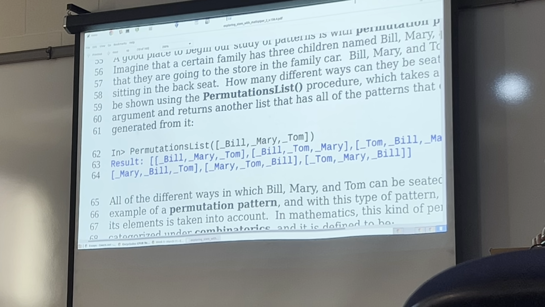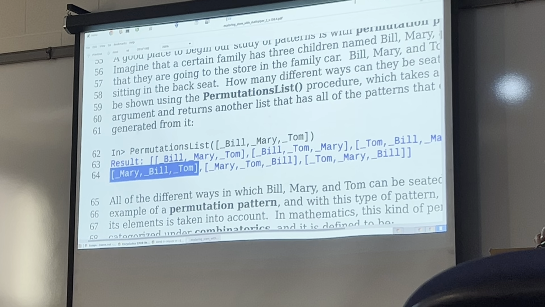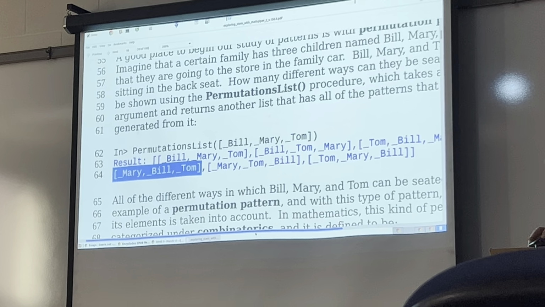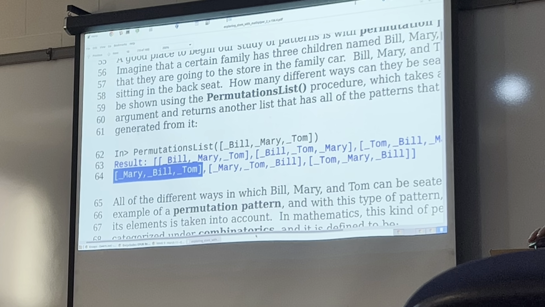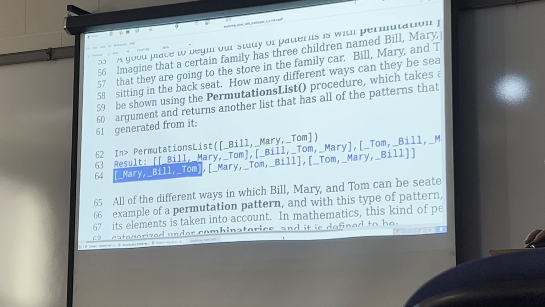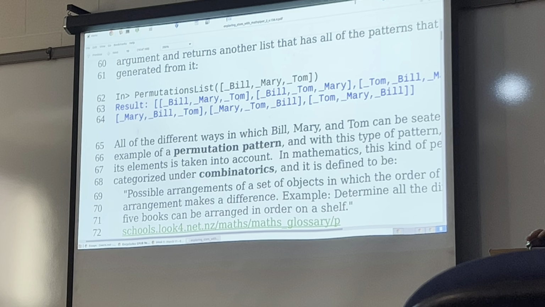It returned a list of lists, but what did it do just in English? What does it look like a permutation is? Every possible outcome. Yeah, every way that you can arrange those, now that's a permutation. So, MathPiper has a tool that'll just do that for you. So these are permutation patterns of just the three things that I put in.